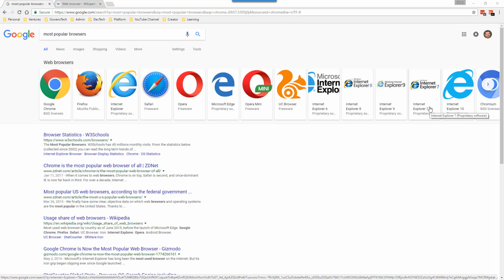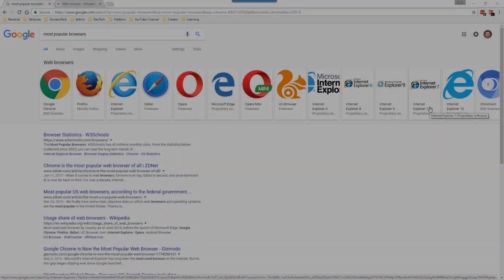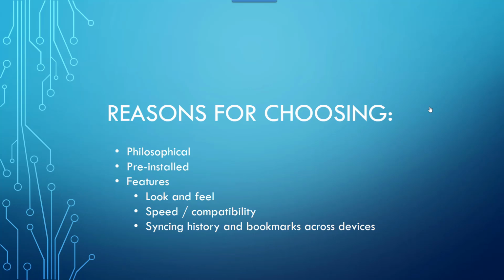So the question is, how do I choose a browser? It seems like as much time as we spend browsing the internet, we would pick something and put some research into it. The fact is that a lot of people don't put in any research, and maybe that's okay. I listed just a few philosophical reasons here. If you're an Apple user, you're likely going to use Apple products, which is the Safari browser by default.